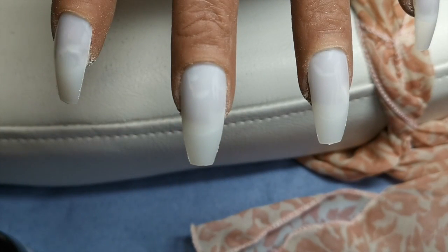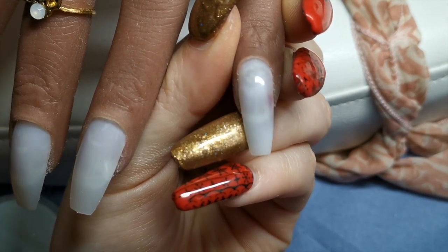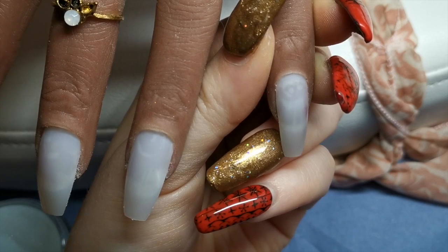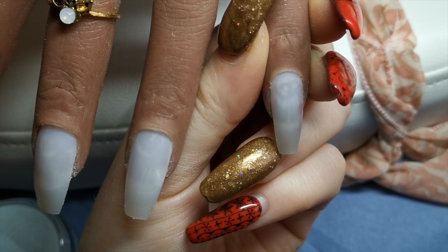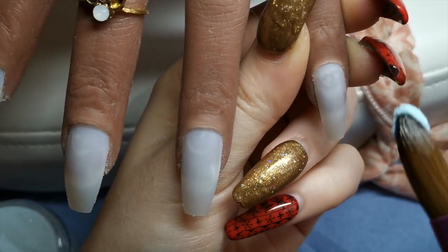Let's just get in with it and give it a bash, see how we get on. So I'm going to go in and just do like frost it on this nail here. Hopefully it's in shot enough for you guys. I'm going to do the blue — I have used this blue before. I feel like I haven't done some nails for so long.